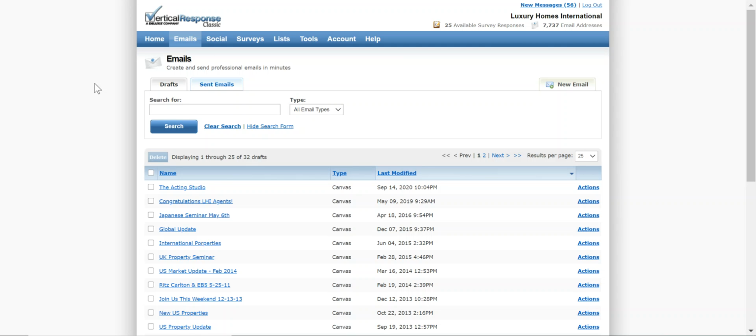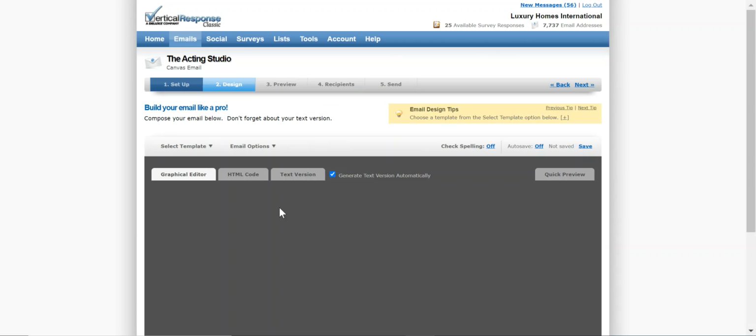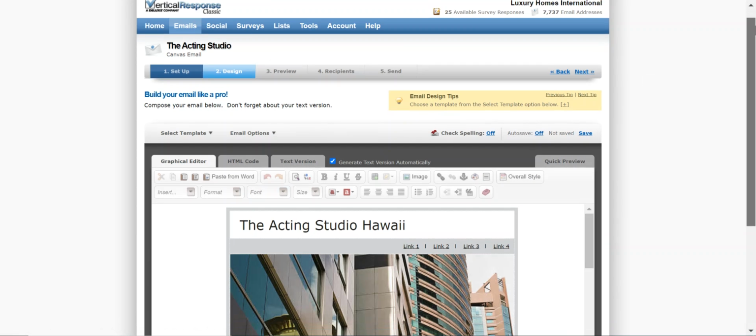Okay, so we're going to take a quick look at how to put your images into the emails. So when you go here, these are draft emails that we're looking at. Here's a template that's been made for you, and we can customize it later. But just click on it, and it takes us to this editing place.